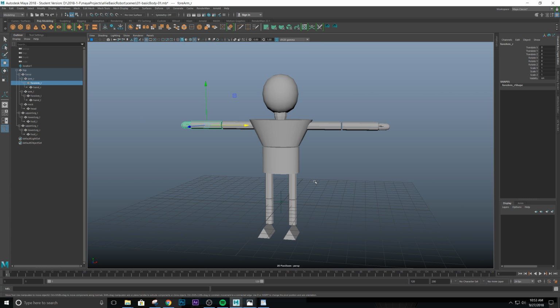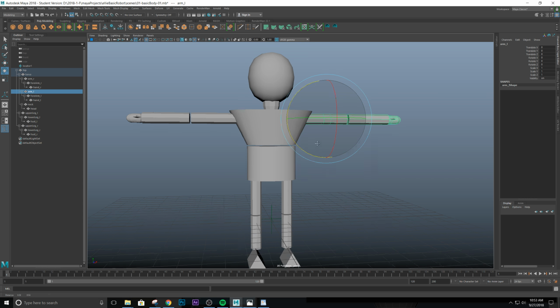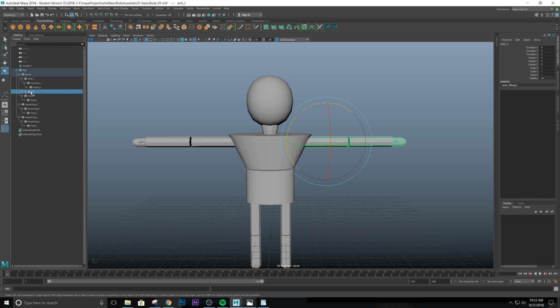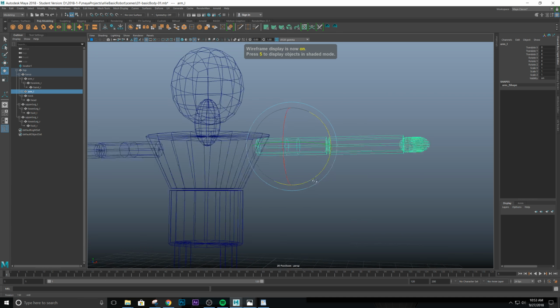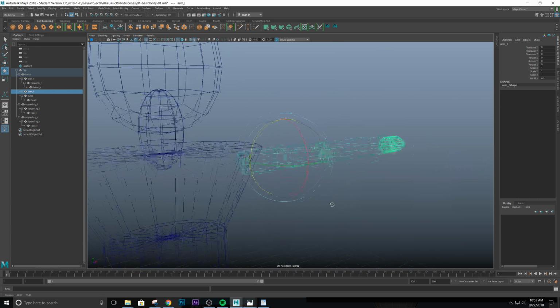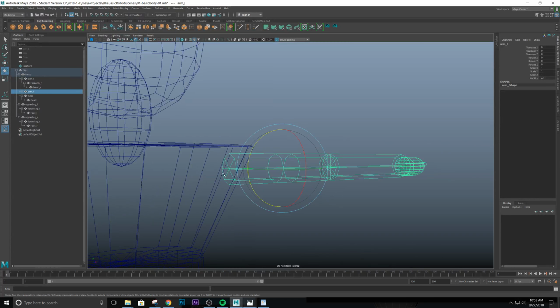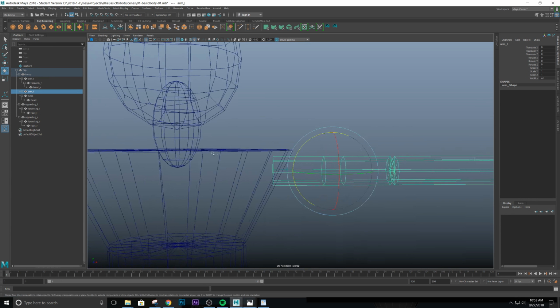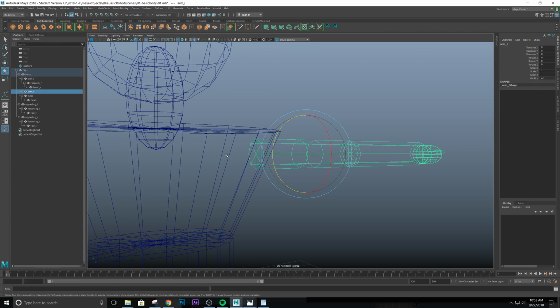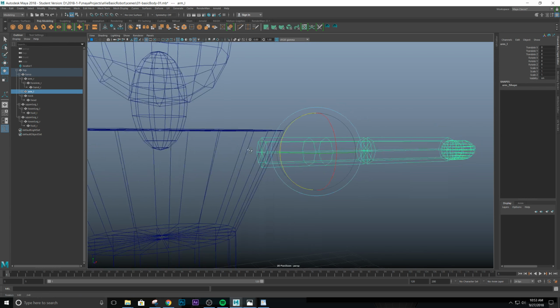So now that we have everything, the only thing that is left is to set the pivot point, right? For example, here I can rotate this arm, but I don't want it to be rotated around this point here, right? So what I'm gonna do is just click on this arm and hit 4 to go to wireframe mode. I'm gonna put the pivot point exactly at this point in the center. That's where I want the arm to be rotated. Again, just think about yourself. Your arm moves from where it is attached to the body, right? So we should put the pivot point there.